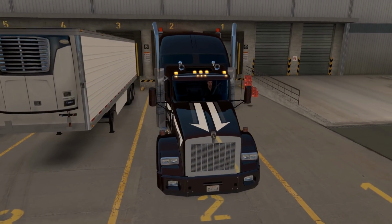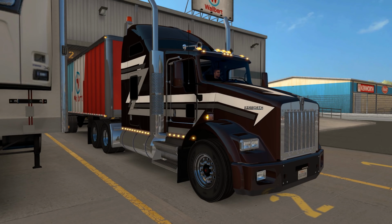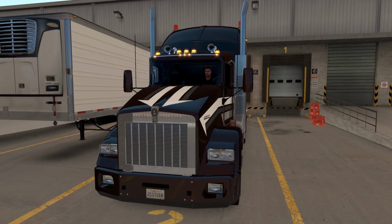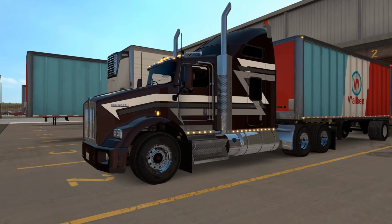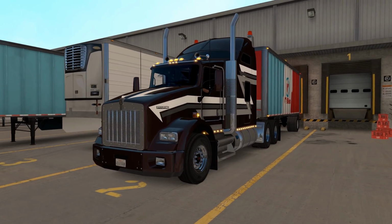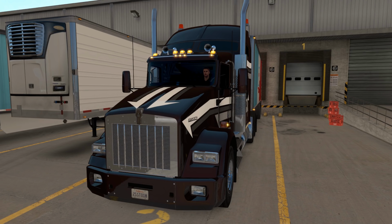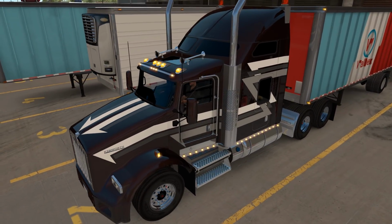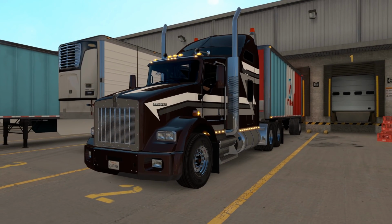Okay then, so here we are, all fully configured. Now I've gone with this really deep brown, really dark orange paint. I don't think I've ever gone for something like this colour with all the white, grey decals on the side. I think it looks really good. The painted bumpers, the contrast between the chrome grille, the chrome pipes, chrome tanks, chrome wheels. I just think it looks really good.